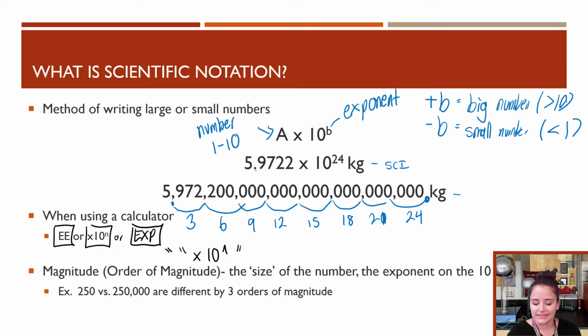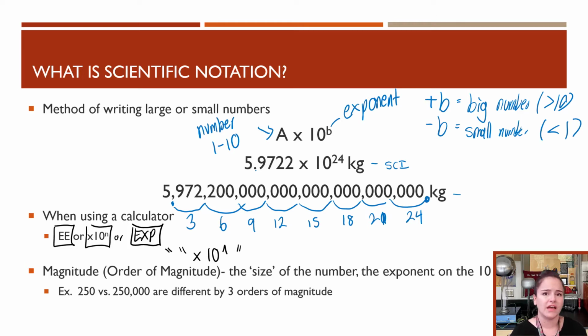The reason is if you try to type it in like times, 10, caret, and do all of that by hand, if you're doing larger calculations and you're not super careful about your parentheses, your calculator is going to confuse the order of operations. So it's easier just to use the built-in button for it.